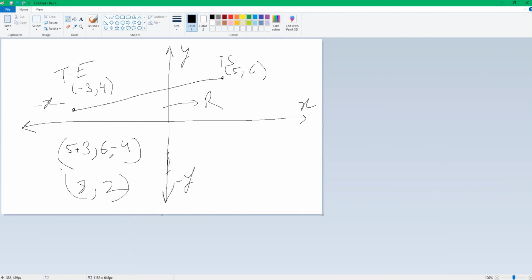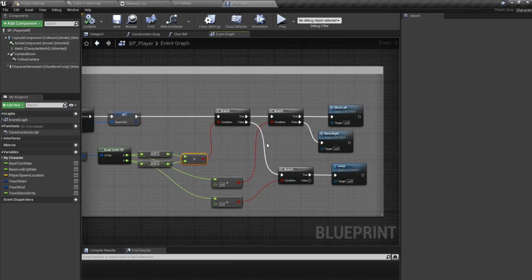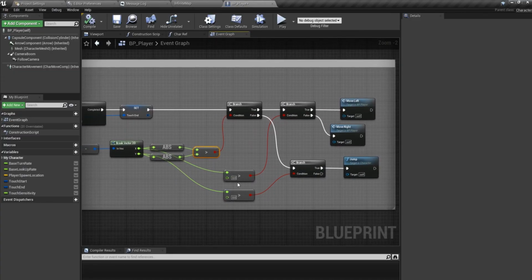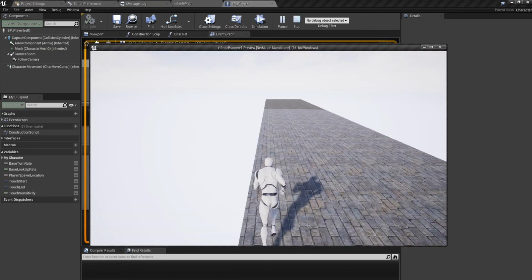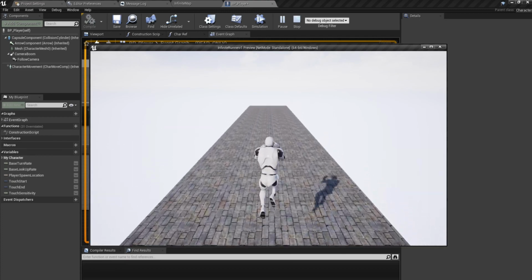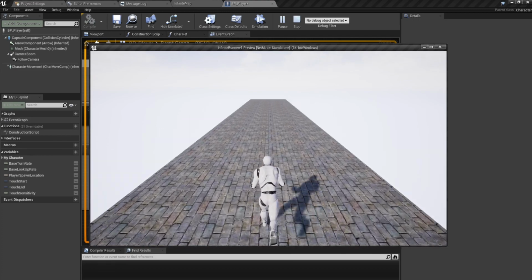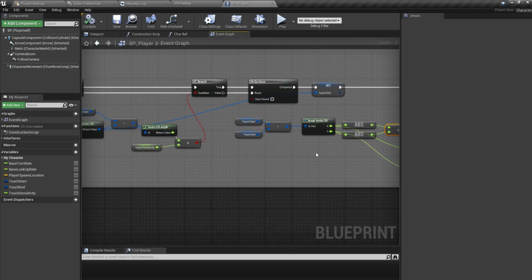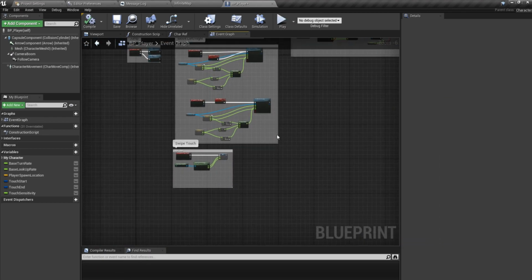And now for the other case, this 8 is greater than 0, so this becomes true and it's a left movement, so we move to the left when we are swiping. So this is the logic behind the touch.